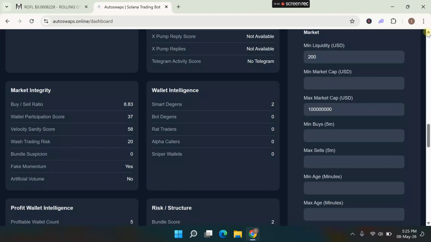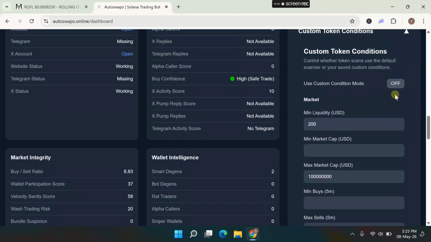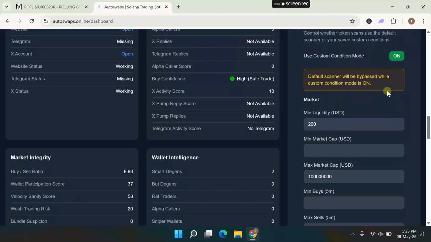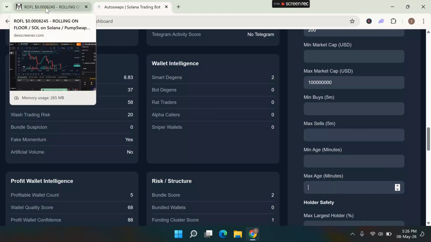Now another thing I also want to address, which I saw in somebody's screenshot that he sent to me. The person had this in the custom condition. Please remember always to turn it off. In the age condition, the person set the maximum age to 50. And this person was already scanning a token that their screener was telling them is above 1 hour.